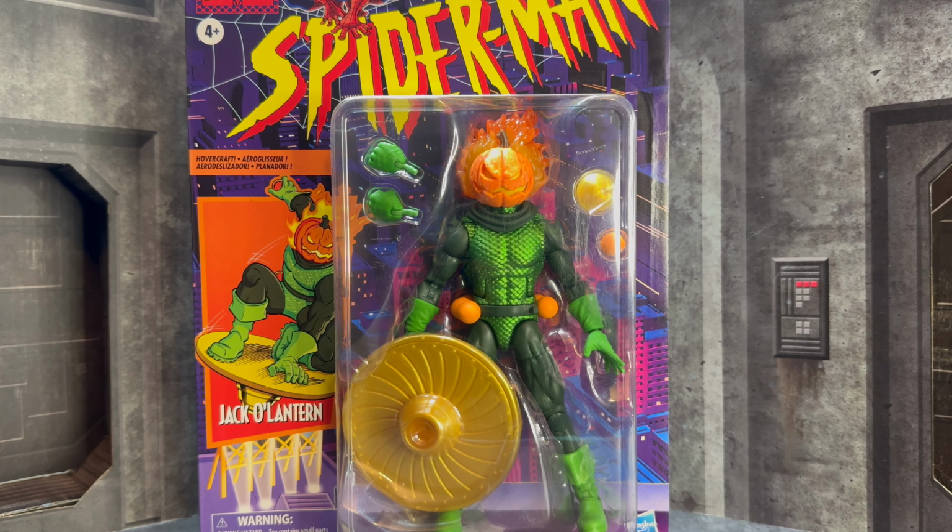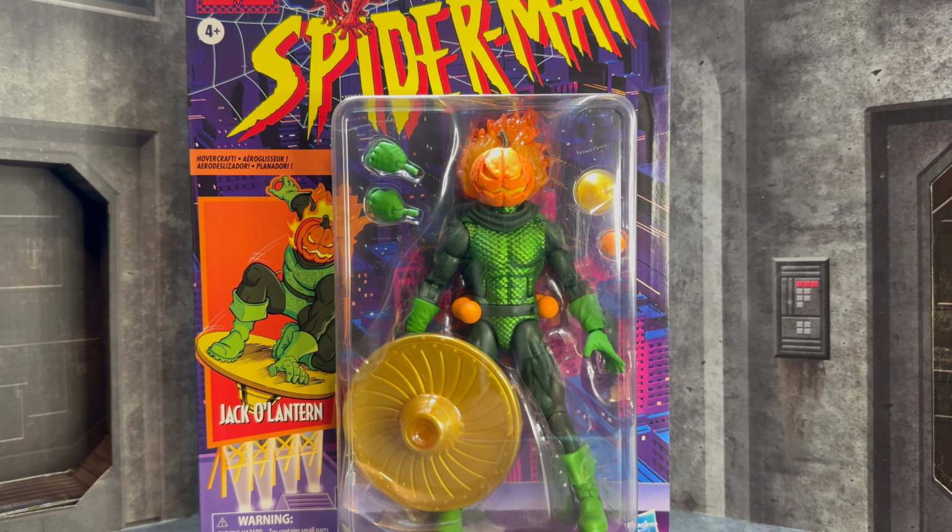I have pretty much a whole two walls in my toy room that are covered with them. So really, really cool. He looks awesome, and I really dig this look. I think this is more so like his classic look. I forget what he looked like in the Venom comic. That was, I think, the last time I saw him really be featured in a story, the Rick Remender Flash Thompson Venom run, where he was butting heads with Flash and chased him to Philadelphia. It was a really great story.